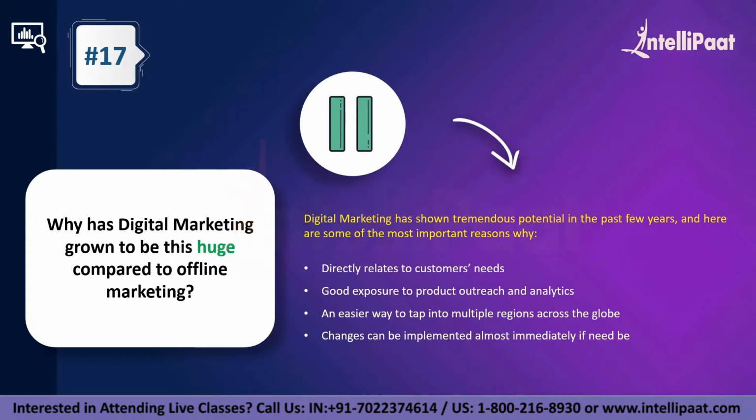One thing about digital marketing is that you can directly cater to the customer's need if the customer is 1 kilometer away or 1,000 kilometers away, no matter what. It gives you that extra outreach. And of course, when you have a good exposure to the product, you will understand your audience better, you will get better feedback, you will know how to work with it.